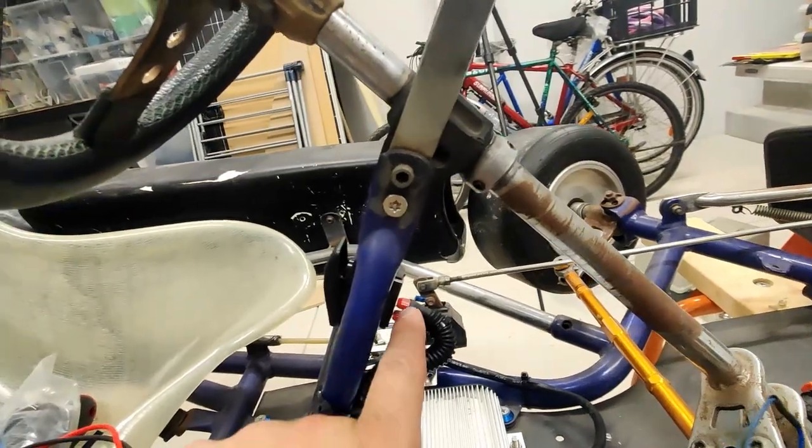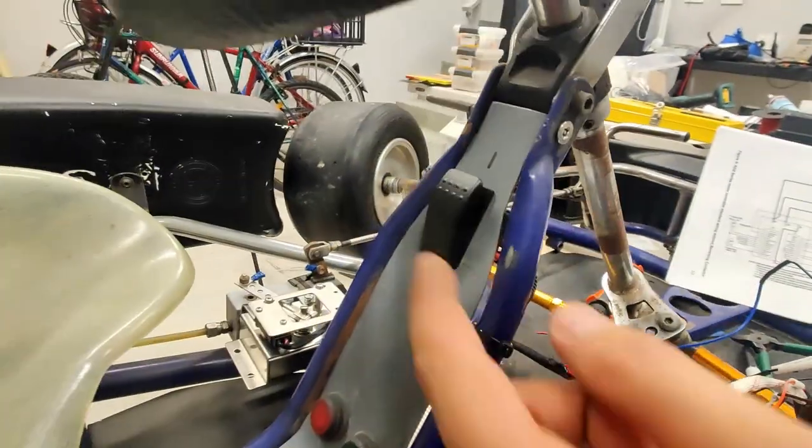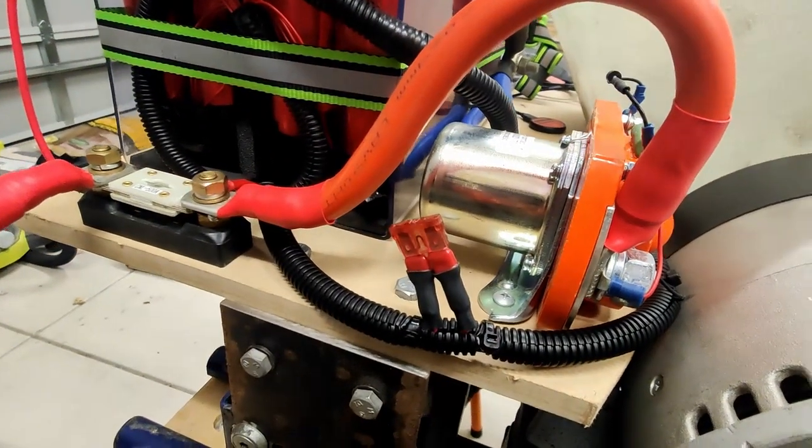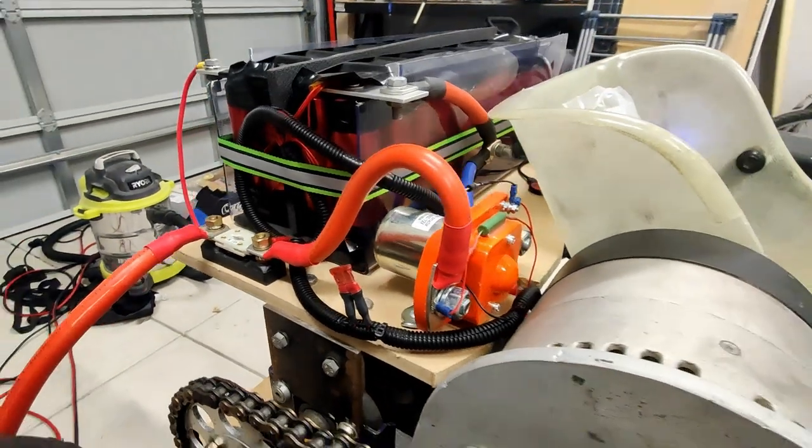I forgot to mention the power. I've also run through a toggle switch, which is off and on. And that also has a fuse. I did buy a fuse holder for this, but I've lost it somewhere, so this is what we've got for now.